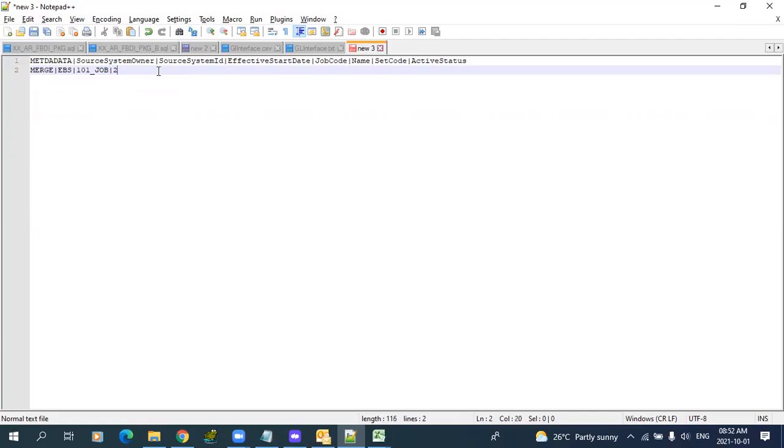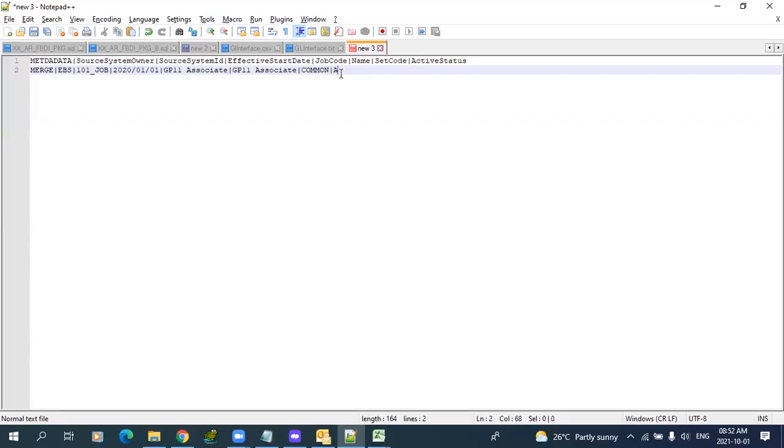And effective start date, 2020 0101, and job code, something like GP11 associate, job name also the same, and set code which is common, and active status is A. This is my data.